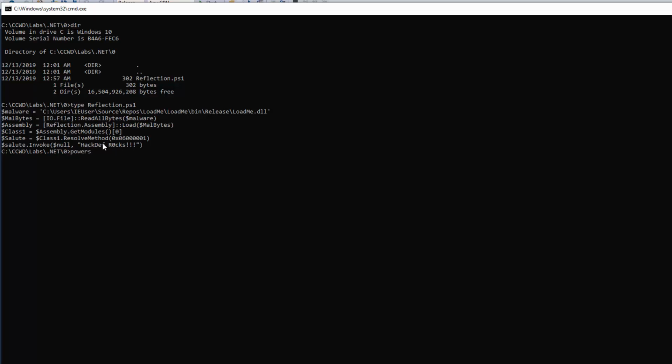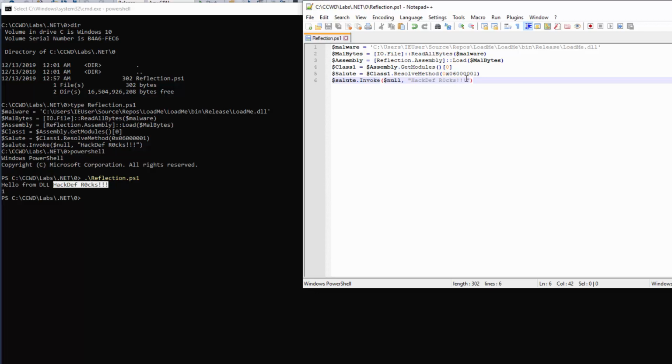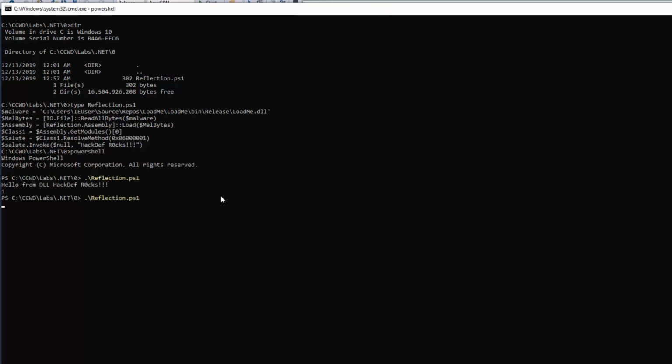So we just get into the PowerShell prompt, okay, and then we run this. And you see that it works exactly as we said before. The DLL prints hello from DLL. We were able to load it in memory and execute it through reflection, and then it just prints out our argument. I have it here also, so we can change this to something else as usual, so that you guys can see that it is running this version, okay? And then we execute it again.